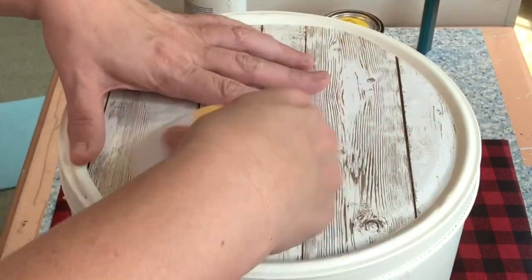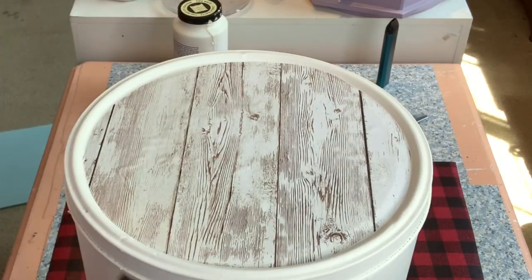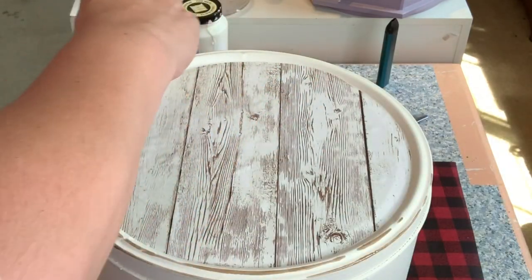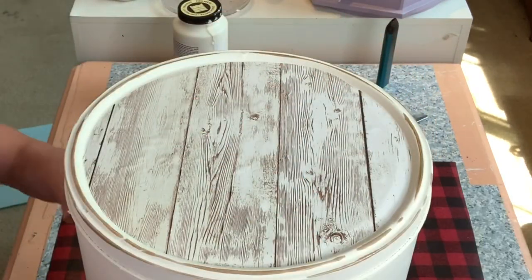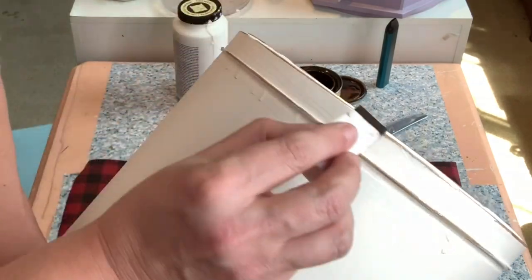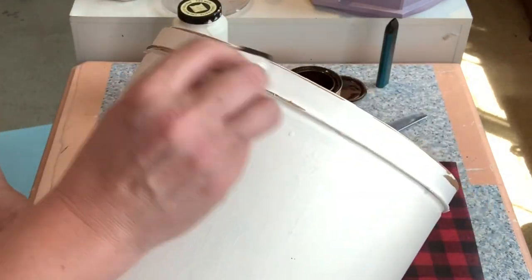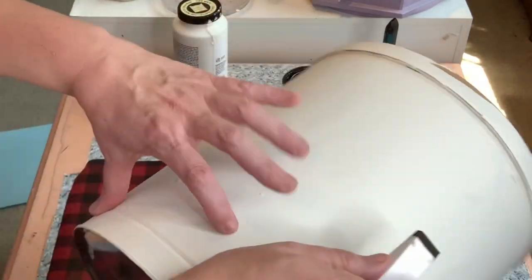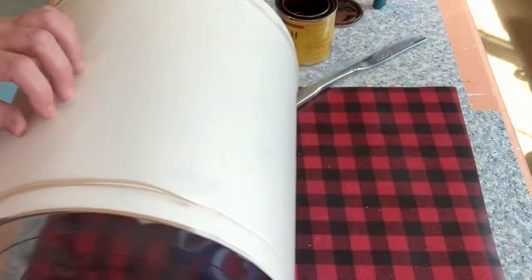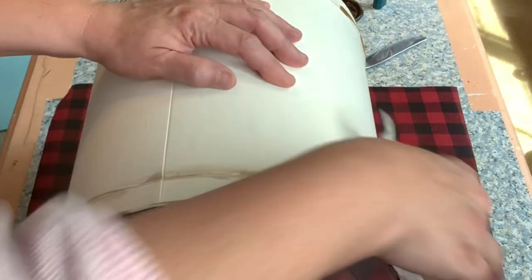Adding the contact paper gives it a really high-end look and it hides the original stickers. Using Minwax in Chestnut, I'm just going to highlight around the edges, giving it a rusty look and adding some more color since the whole tin is cream. Going around the top rim, the bottom rim of the lid, and the indent around the bottom of the tin — I hit that with the stain and then take a paper towel and wipe it off right away. I rub it in so you're not just seeing a blotch of stain. It's actually rubbed into the paint, and it gives a really nice distressed and rusted look.